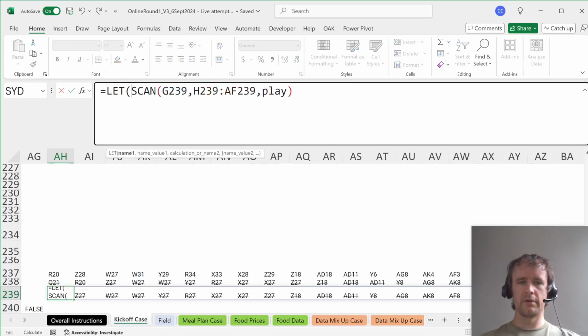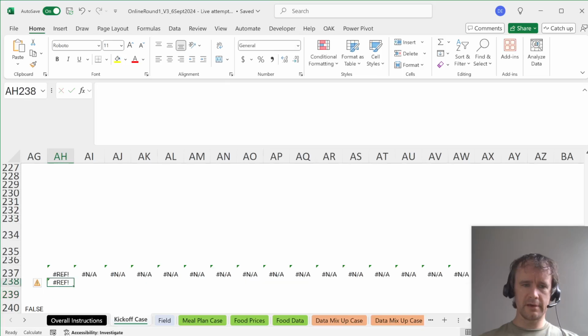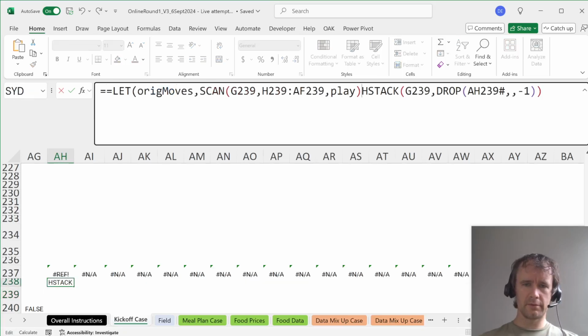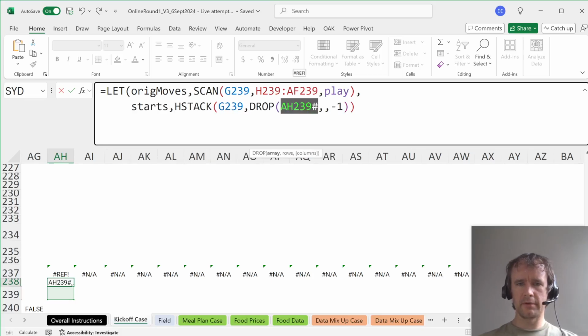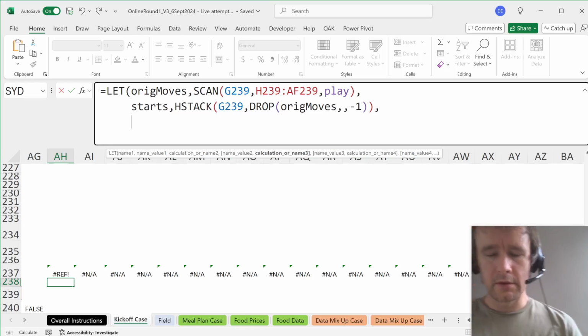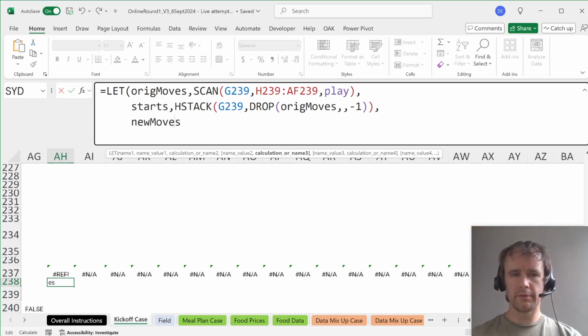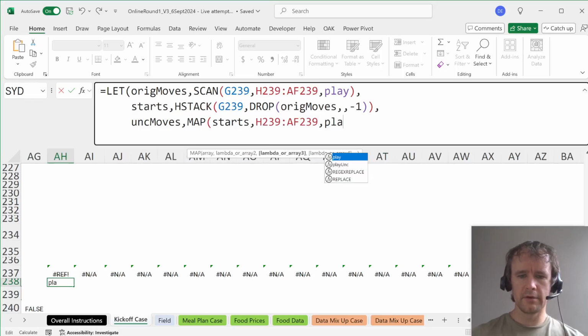So say let, we'll call it orig moves, be all that stuff, and then the starts is going to be H-stack that with orig moves. Then new moves, call it unconstrained moves, will be map of starts and this array of arrows and play unc.